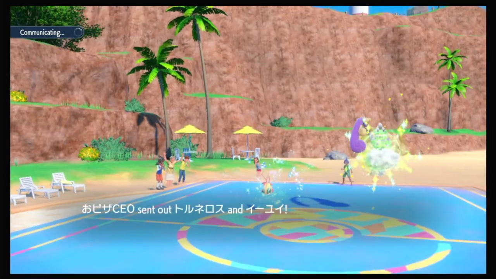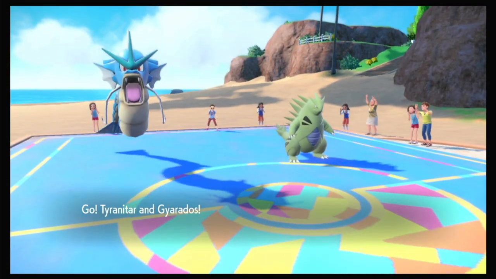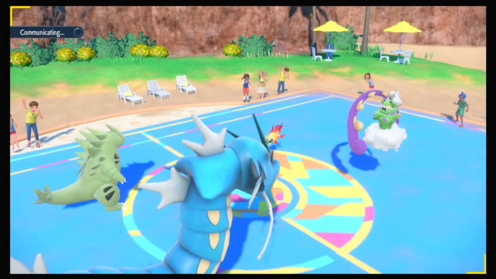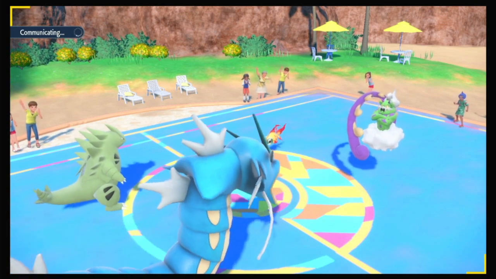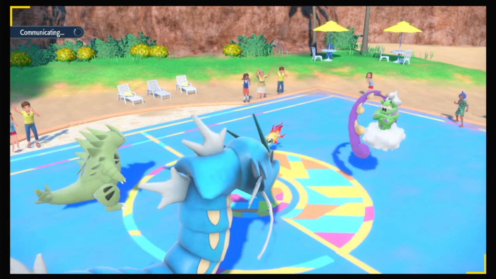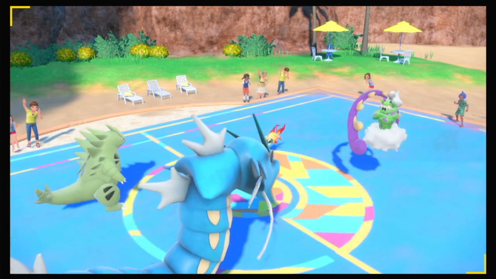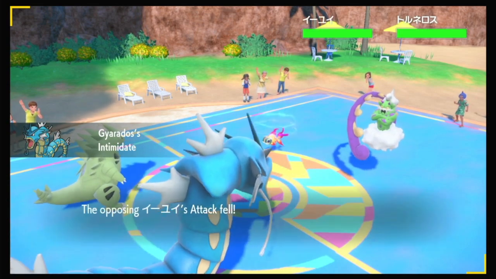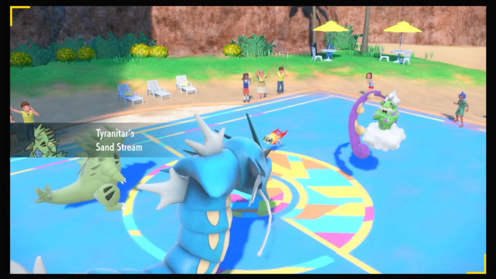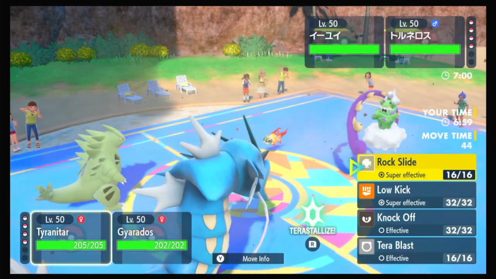Alright, I'm putting all my money on Tyranitar. Yes, they have a Chiyu and a Tornadus. That's excellent for me. I do think they'll probably set up Sun or something, but I don't think Chiyu, even in the Sun, is going to break a Tyranitar. Alright, we confirm they're faster than Gyarados. No surprise there. We get our Intimidate. Don't need that. And we set up Sand.